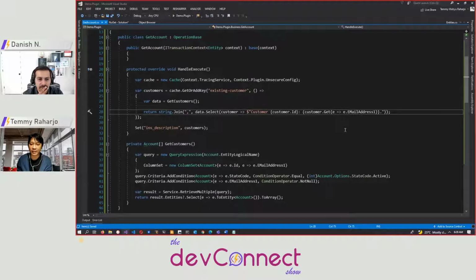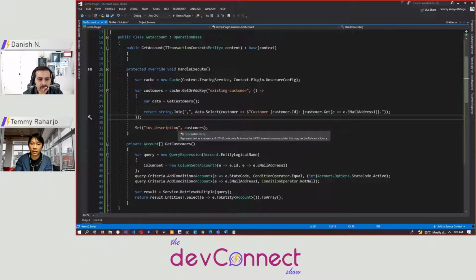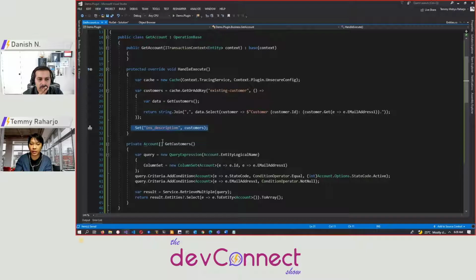Then, if we already got the result, line 31 sets one of the string fields, called INS descriptions, and passes this. It's just simple like this for demo purposes. But for sure, it's impossible to do it like this in real world scenarios.